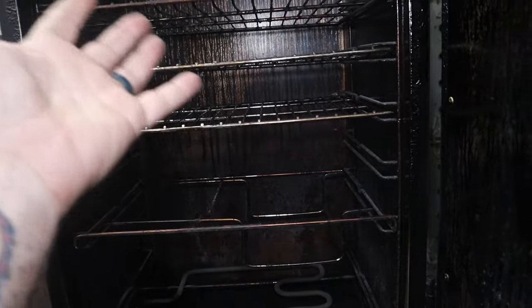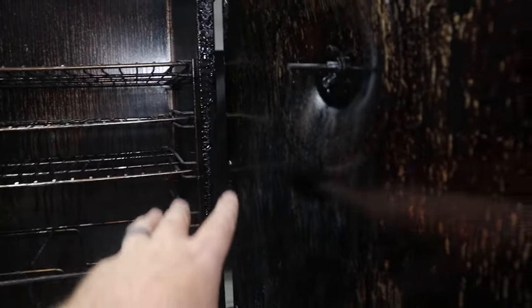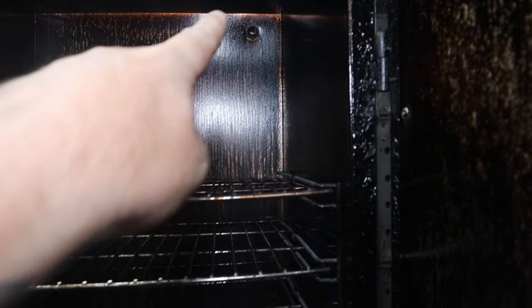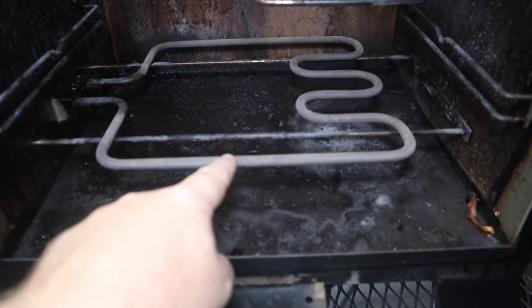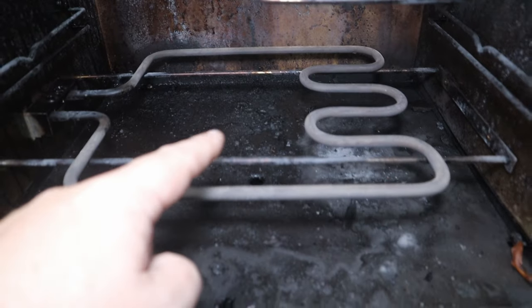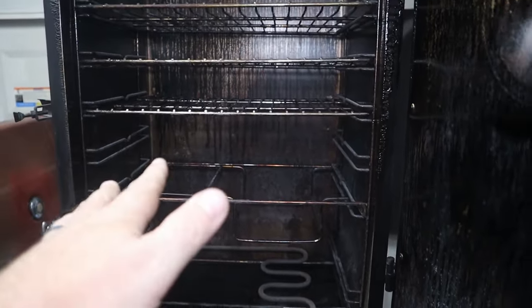I've never used a smoker, so I don't know. There's some other work besides, obviously, cleanup that's gonna need to get done. Up on the back there is a hole. I'm gonna weld that up. And same on the bottom, there's a drip hole right there. So I'm gonna weld that up also just to get this thing sealed up to keep all the heat in.